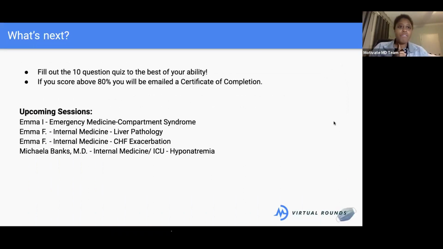So whenever you all get the chance, fill out the quiz to the best of your ability. Some takeaways: remembering 3 blood cultures are really important. The most commonly affected valve is going to be the mitral valve. And then remembering the skin findings we can see. And then also remembering the importance of starting someone on IV antibiotics and admitting them to the hospital. So hopefully that's a helpful recap.